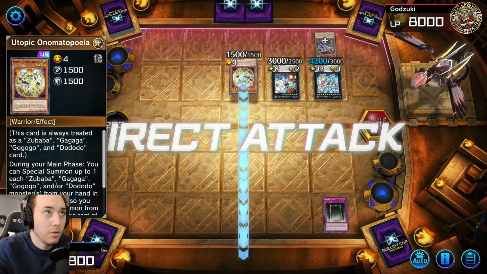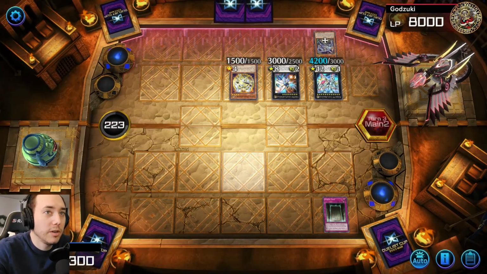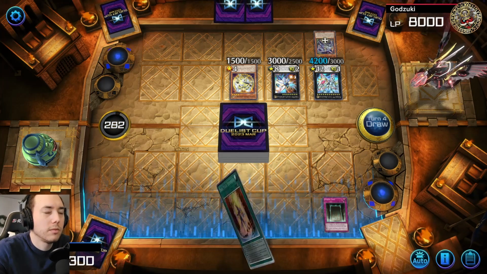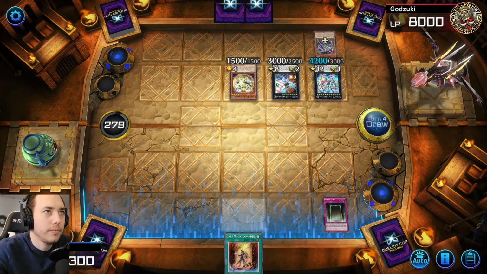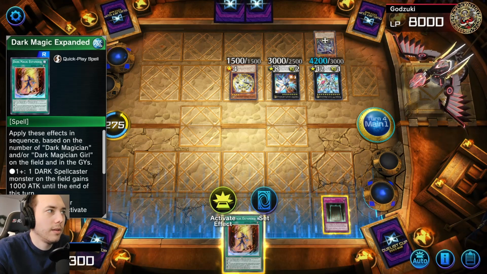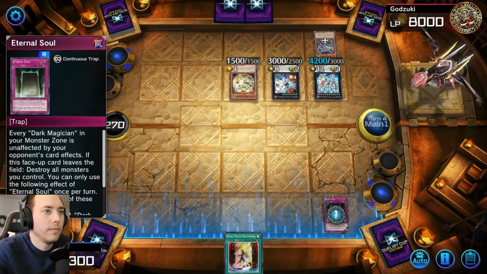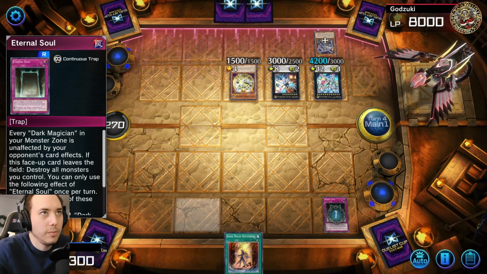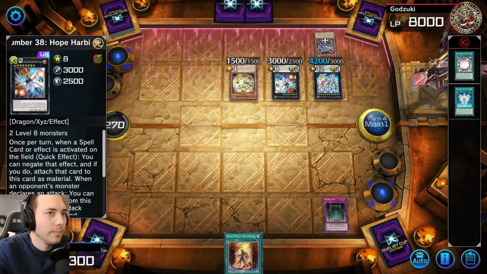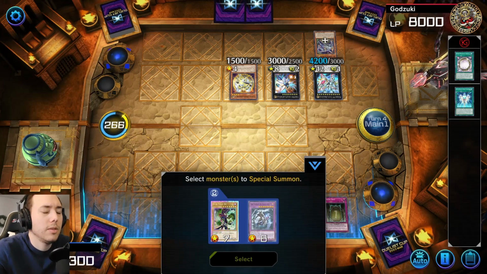Well, now our Eternal Soul card is exposed to number 38, and he can essentially just swipe it as material as soon as I activate it. This duel's essentially over, but we'll play it out. He's going to use his effect, and he's going to be able to absorb Eternal Soul as material for number 38. And this duel's over.